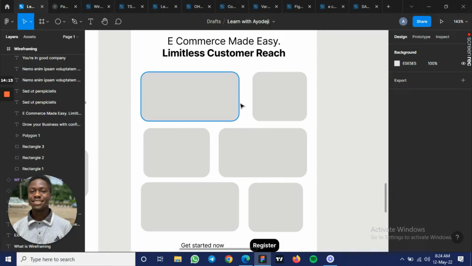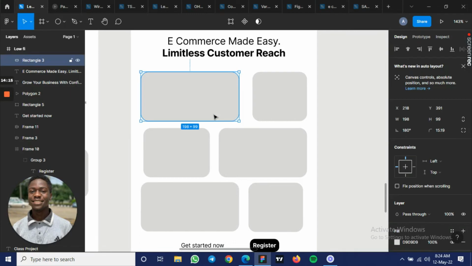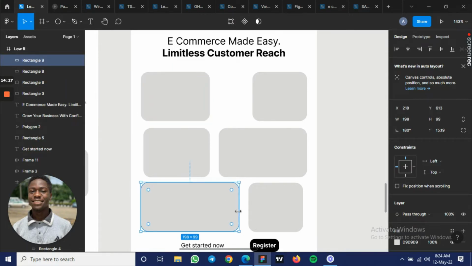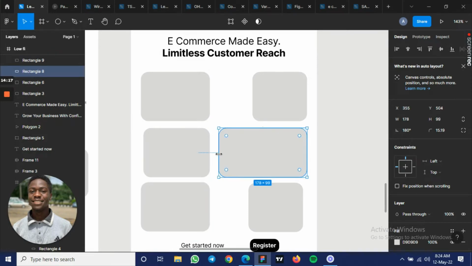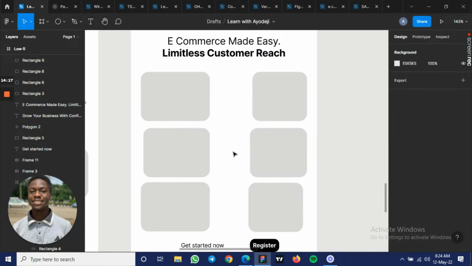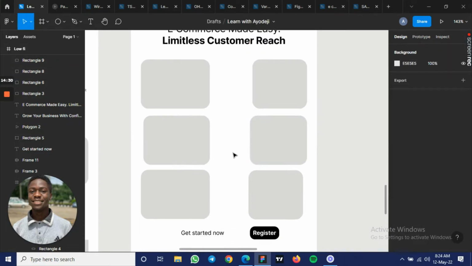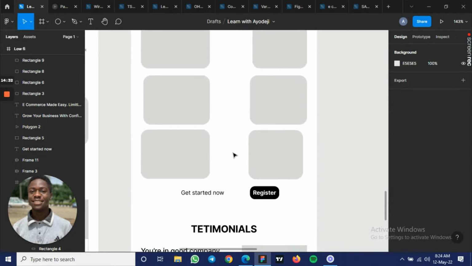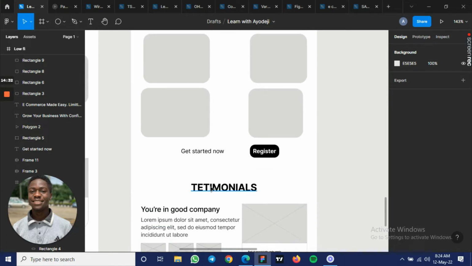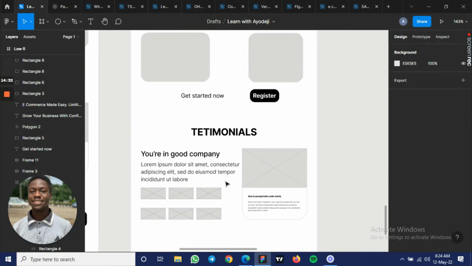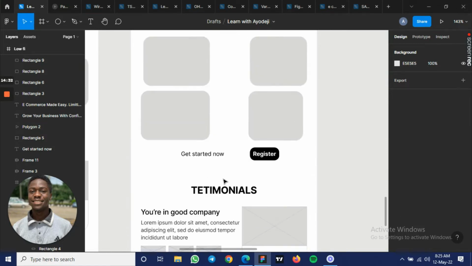Let me show you an example right here where everything is the same, and it's all very boring and the squares are just equal. It will not give that visual appeal, and it would be very boring, and you don't even understand why. So let's say we have something very boring, very annoying. So that's what you should do. Okay, so testimonials, I did not spell that right, and you understand. So that's what I'm trying to show you.